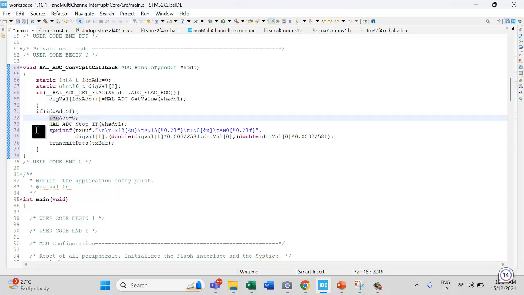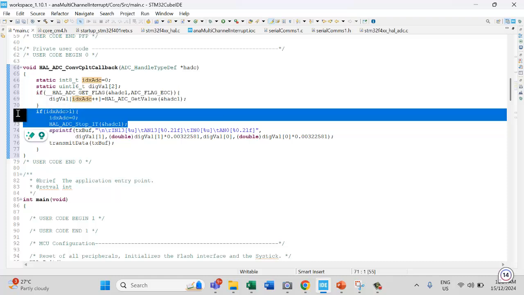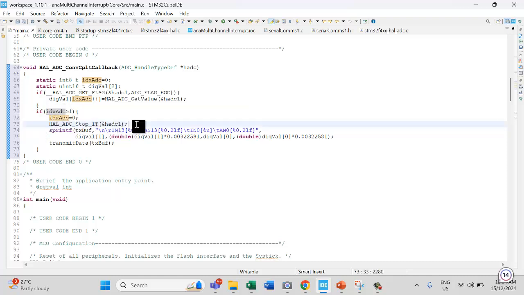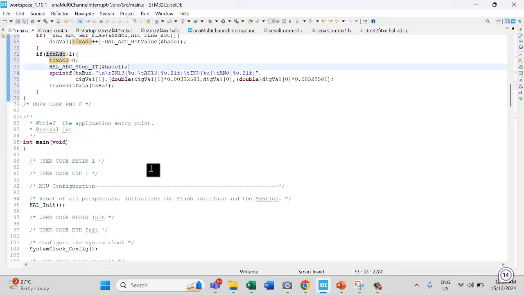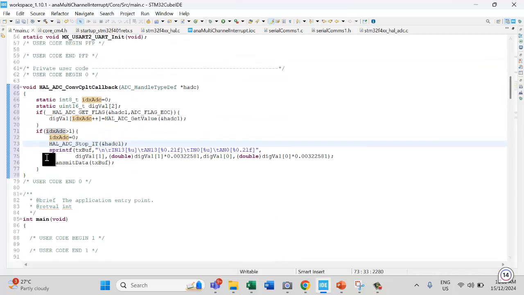So this one becomes true. When this if becomes true, then it will reset index ADC to 0 and stop the ADC and stop the interrupt. That means it needs another interruption trigger again in the while loop. Then it will print out the value inside the memory.